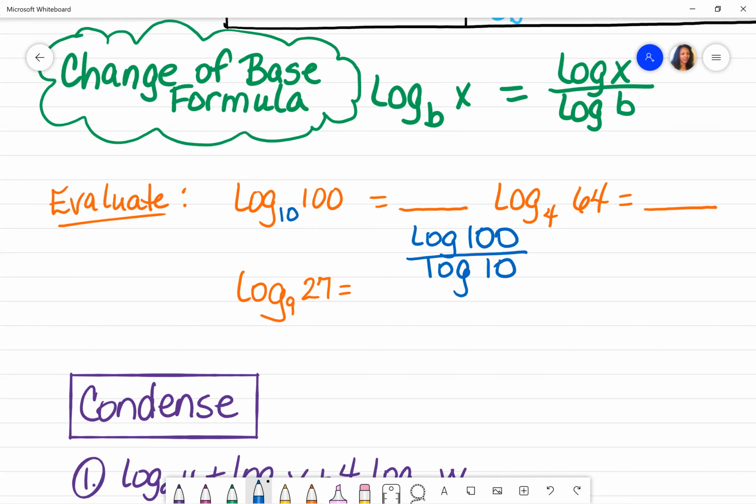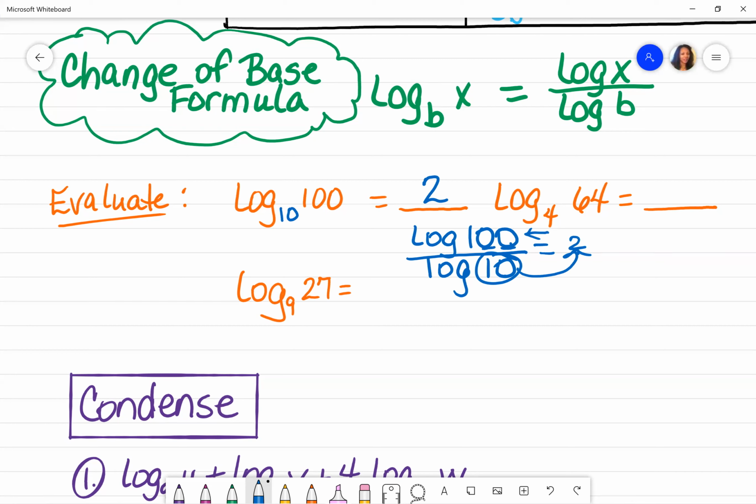If I had a calculator, I could actually put that in and it will just tell me that this is the exact same answer as 2. The answer is 2. Well, how do I know that? Because it's telling me that 10 to the what power will give me 100. Well, I told you in the previous video, if you just count the zeros, then it will tell you. So 1, 2, that's where 2 is coming from.